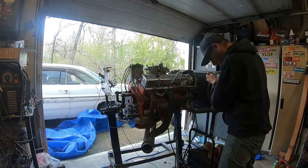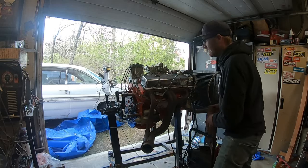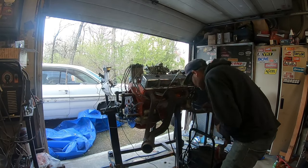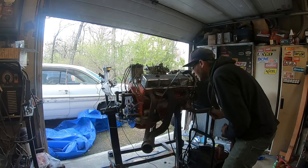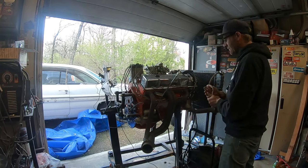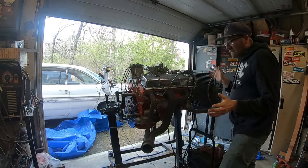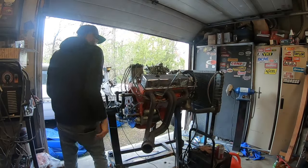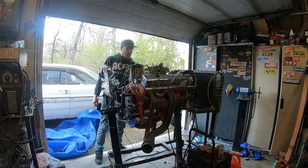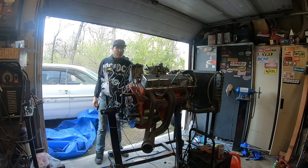Doesn't appear to be anything out of the normal. So hopefully we got a good one. Like I said, I was a little hesitant off the beginning, but my timing's probably not exactly spot on. And I'm not exactly a fan of where I put my spark plug wires, but later on I'll have them coming up. So we've got a nicer set, but these ones are just for right now. So yeah, pretty happy. Everything seemed to be making no noises, so that'll be all right. But yeah, I'll let this cool down and we'll go from there. Pretty happy. I think we got a winner here.